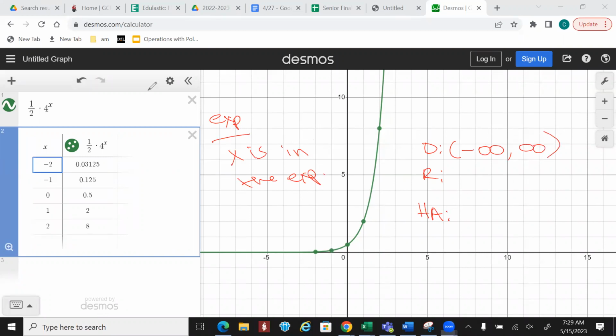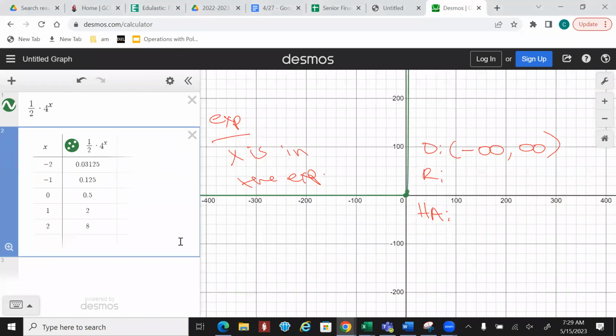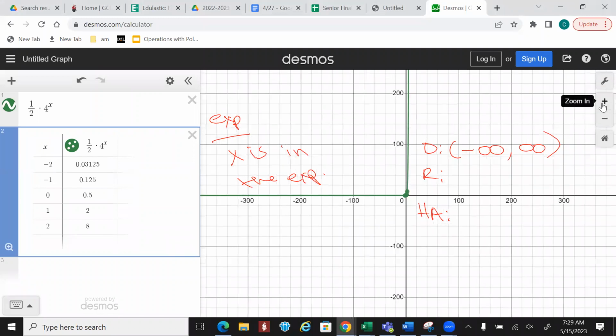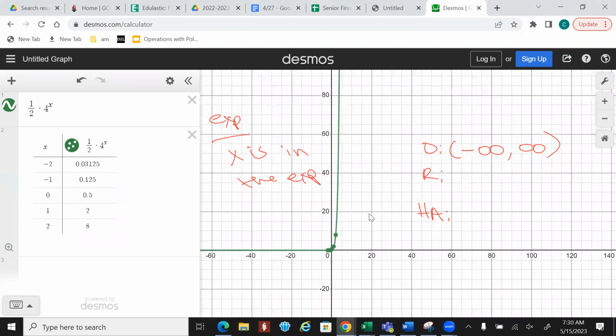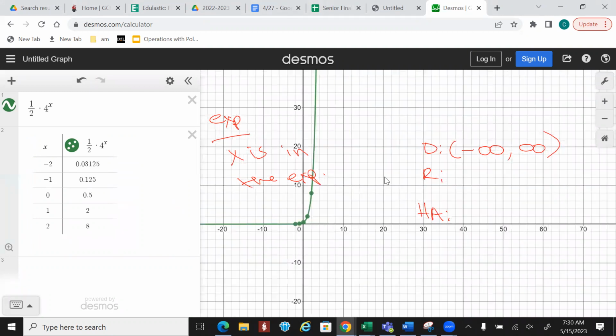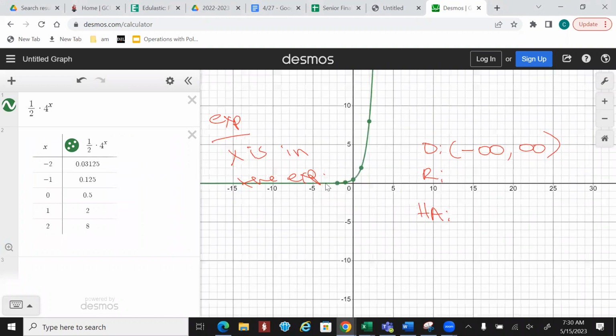Let's think about that really quick. How far to the left does this guy go? If I zoomed out, it keeps going, right? Okay. How far to the right does this guy go? It keeps going, right? I mean, it's slow, but it keeps moving to the right. Okay. For our range, how far down does it go? What's the lowest y value? 0. And then how high does it go? Infinity, right? Okay, so again, domain is left to right, range is bottom to top.